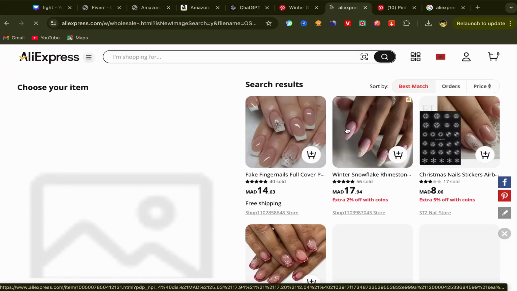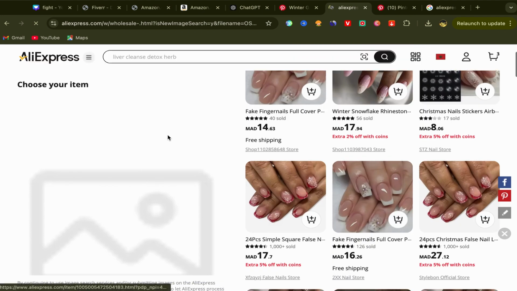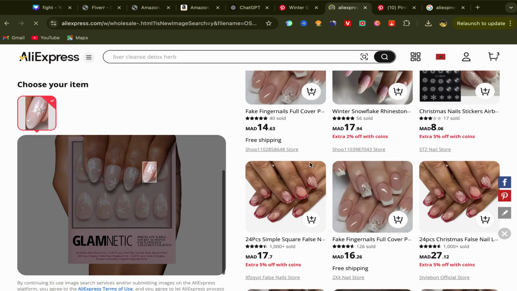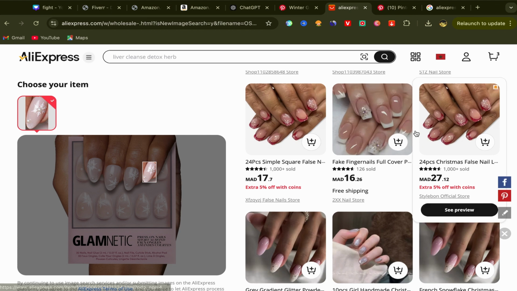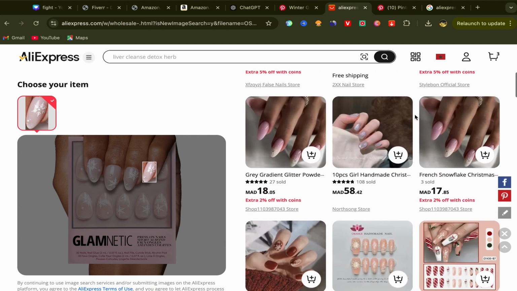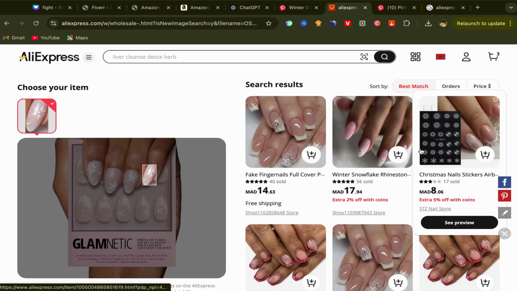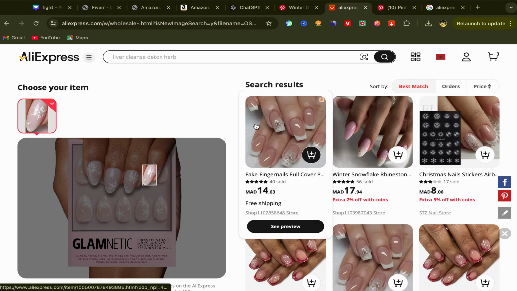You will find a lot of pictures here. So search for the picture that is like this one that you are searching for on AliExpress, like this one, for this Amazon product. Okay. If you just give it a little time, you can find your picture here that you can use for free. Okay, and that's it. And you can use those pictures if you want. If you don't want to use Amazon pictures, go to AliExpress, and there you go.